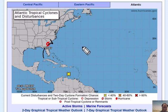And whether or not it reaches hurricane status, there will be some tremendous rainfall in this part of the southeastern U.S. After that, it turns to the north and likely moves to a position by Friday night near D.C. in the Mid-Atlantic region, and more of a direct impact of heavy rain potentially for that Mid-Atlantic region from, let's say, later Thursday into early Friday. And again, that's not the only influence of Debby.